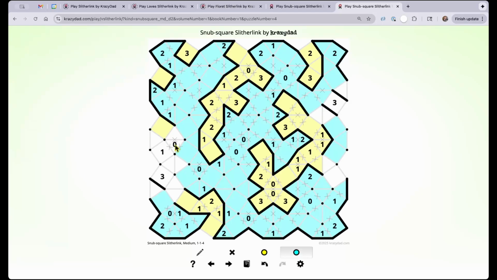Oh yeah, this is all connected due to the 0. I think I'm gonna have to escape out by this edge on the 1, which means I can't use that edge. So it's gotta go like that. And then we're going into this 3 like so. We can do some coloring. There we go. So that completes that side of the puzzle.